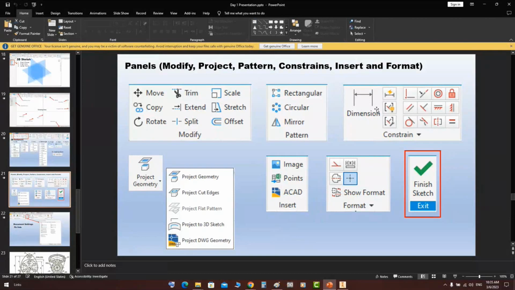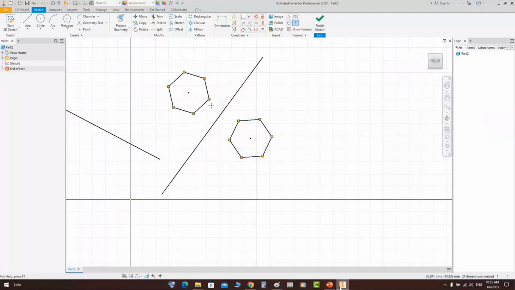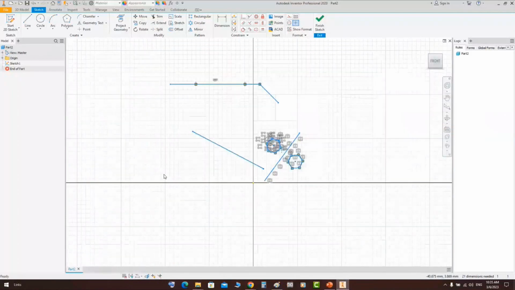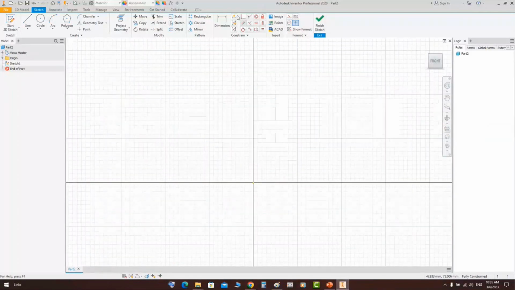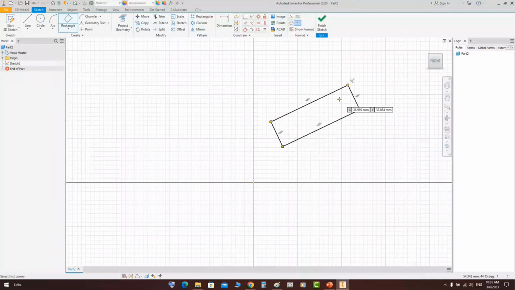So you should have a good understanding about each one of those. Okay, now let's come back here to the drawing area, and let's discuss the constraints here. Let's make a rectangle like that one. You make a rough sketch, and you would like to add the dimensions for this one.